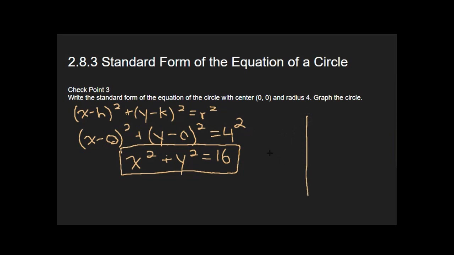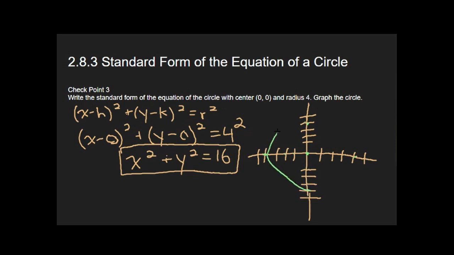And then if we were to plot that once again, 1, 2, 3, 4, 5, 1, 2, 3, 4, 5. Not perfect, but good enough. 1, 2, 3, 4. Ideally, all these would be spaced apart evenly, right? But we're going to make do with what we have. So we have the center point, and then our radius is 4. So we're going to go 4 each direction. 1, 2, 3, 4.